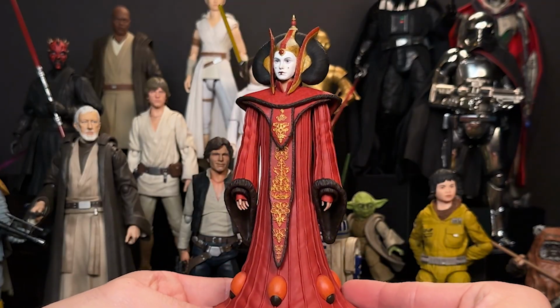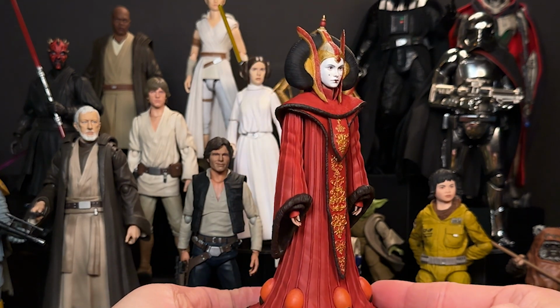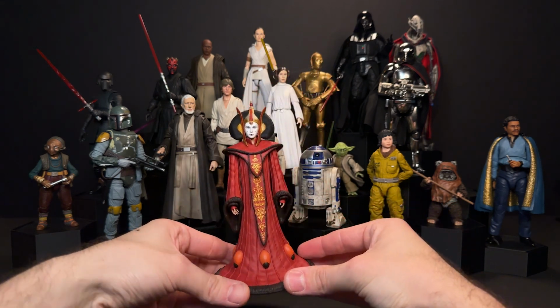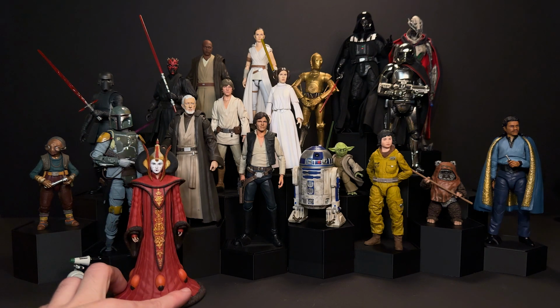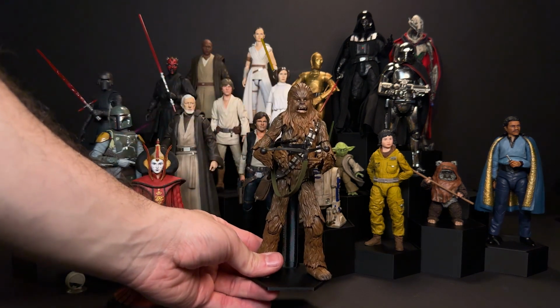And now the figure that I've been most afraid of dropping for the past few months is Queen Amidala from an artist called Nuno on Instagram. Incredible detail all the way down to the white fingernails. Total masterpiece, and just a figure that I never thought I could get, so I just had to jump on this opportunity when Nuno made these kits available. He will be linked below, as well as all of the other artists that I've mentioned in this video.